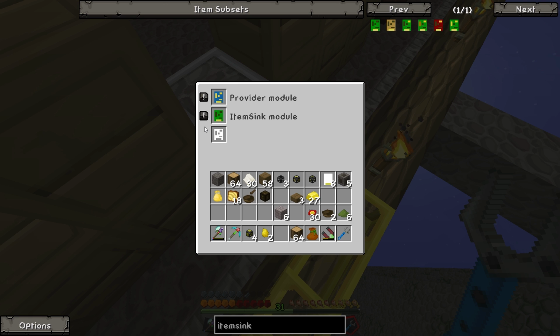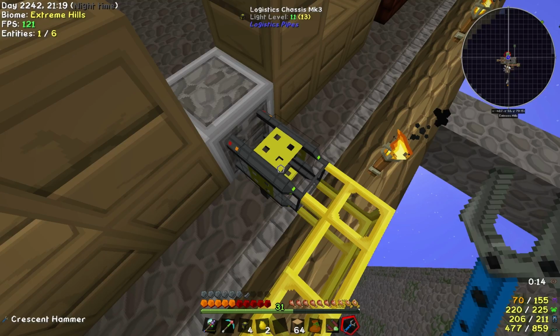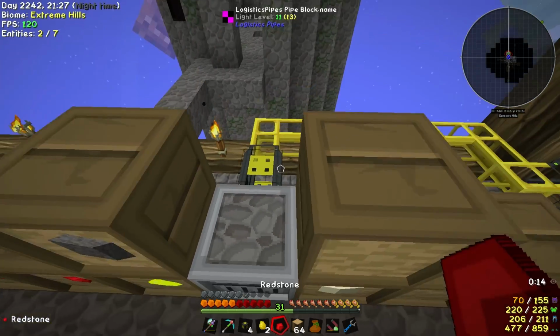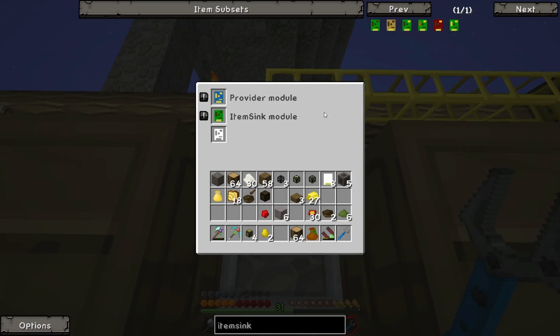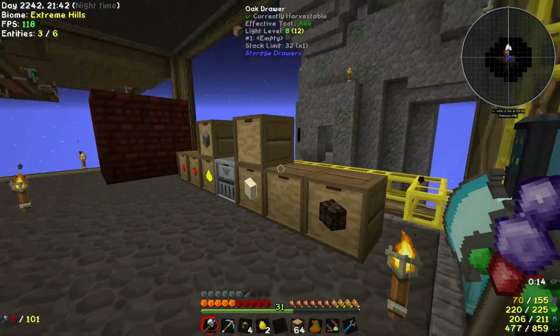This is a good opportunity for me to show you how these work. If you click the little exclamation point next to it, you can see it says requested item, so I can specify which item should go here. For example, I want all of my redstone to go here. I don't want my redstone to end up in those chests over there, so I can grab a piece of redstone, come over here, and specify that I would like redstone to go into this system. If I was to turn default route on, that would mean that any item that doesn't fit anywhere else, so if there's nowhere else for an item to go, it will go here.